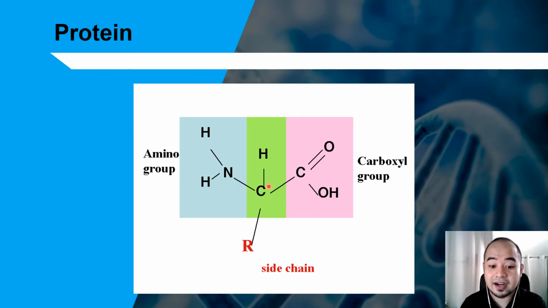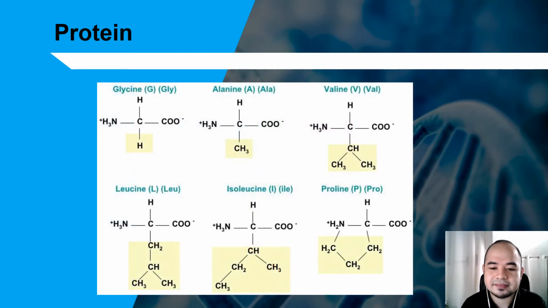Okay, and then we have the central carbon atom, and then we have the side chain. Okay, so the identity of the amino acid is dependent on the side chain. And we have 20 naturally existing amino acid, and that just means we also have 20 types of side chain. Okay, from this diagram, we have glycine, alanine, valine, proline, okay, and others. So we have here the COOH and then the NH3, the carbon atom. Pero kung napapansin nyo, saan lang sila nagkakaroon ng pagkakaiba-iba? Dito. Okay, so these are the R groups.